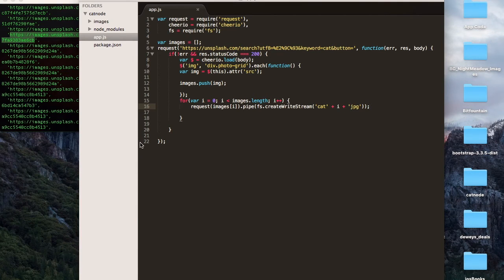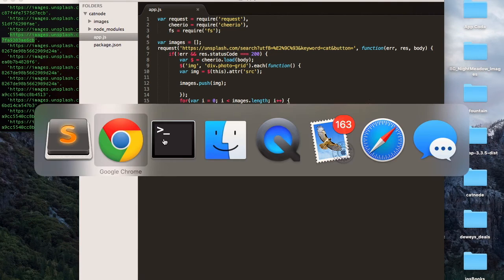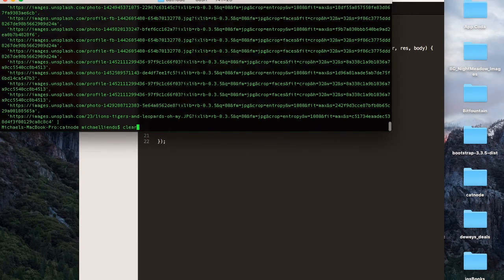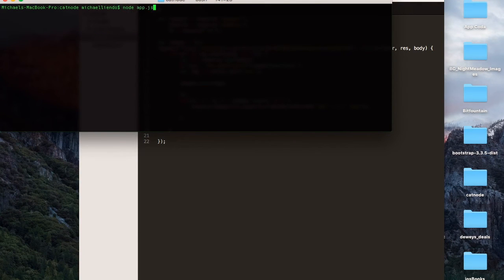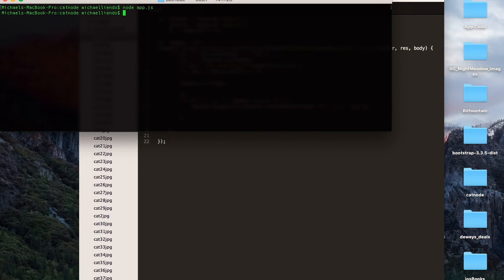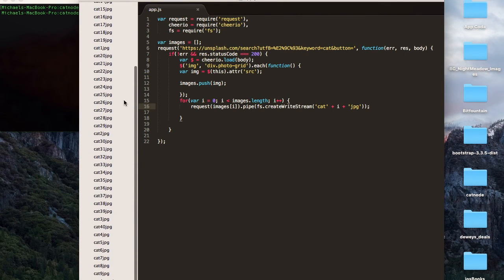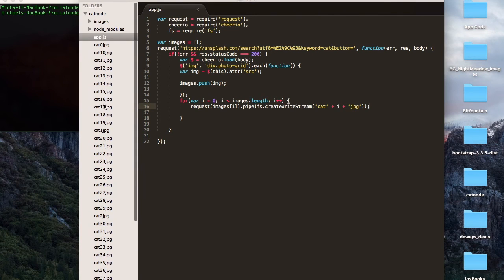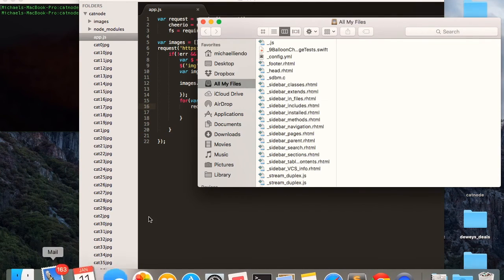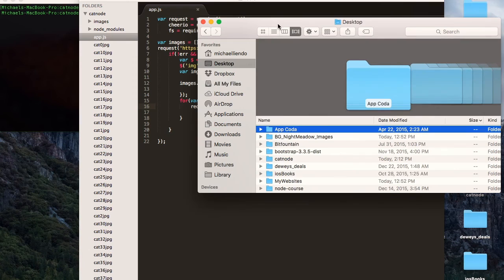Okay, let's go to the terminal, clear this out real quick. Alright, so bam. I can already see it in Sublime. We get all of these photos. Let's check our folder from the desktop just to see if they're all there.